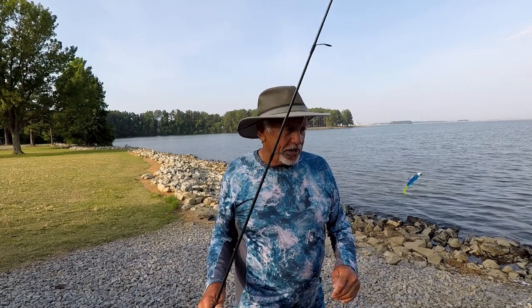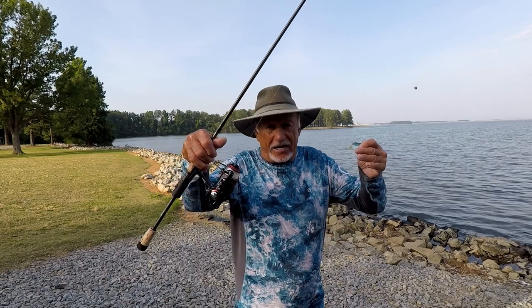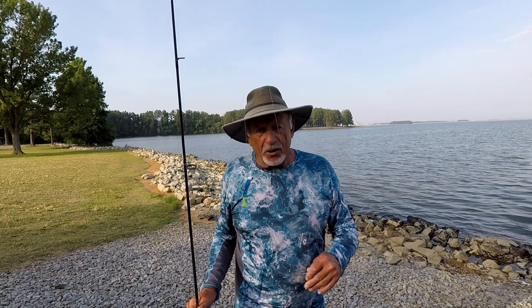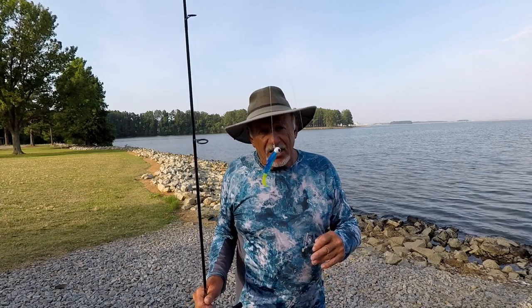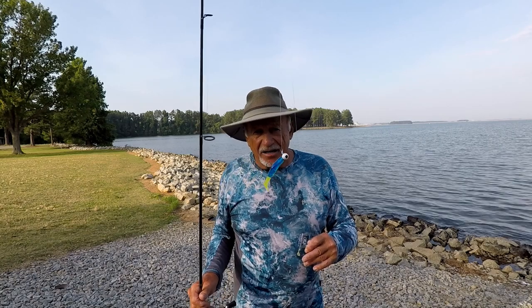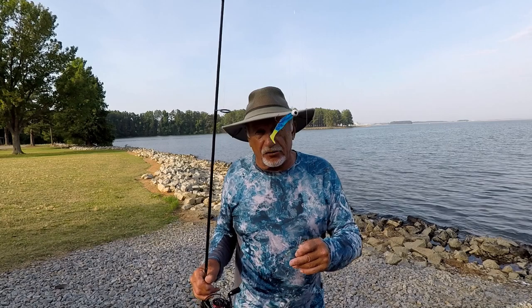I can't find my 8 pound test in the boat. It's somewhere in the boat, but I can't find it. So we're going to keep the crappie line on there. Probably going to have a problem with it. But we got a quarter ounce big head, eating on big shad. So we're using a 2 1/8 inch swimming minnow by Charlie Brewer. I got a blue and chartreuse there.